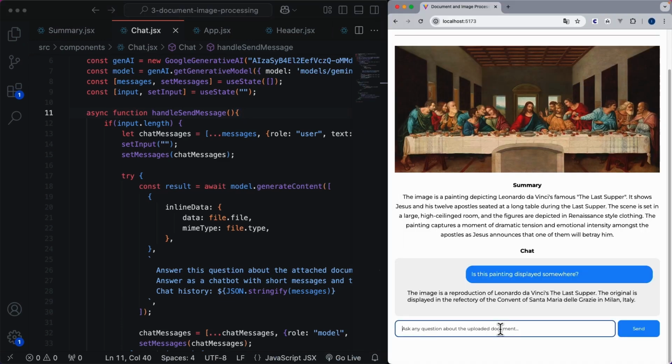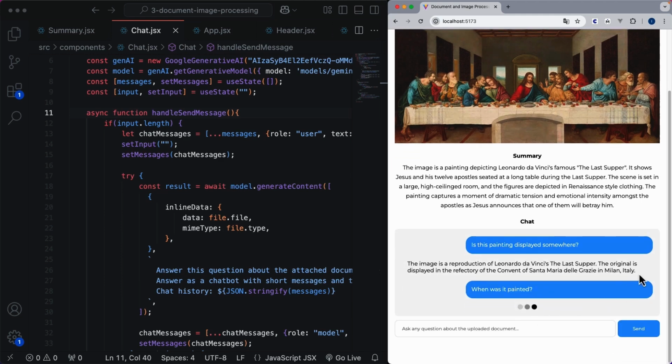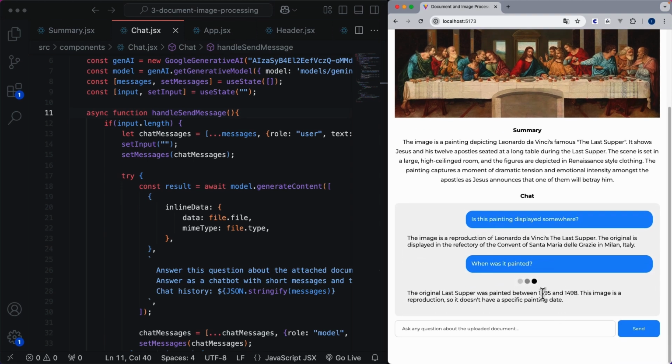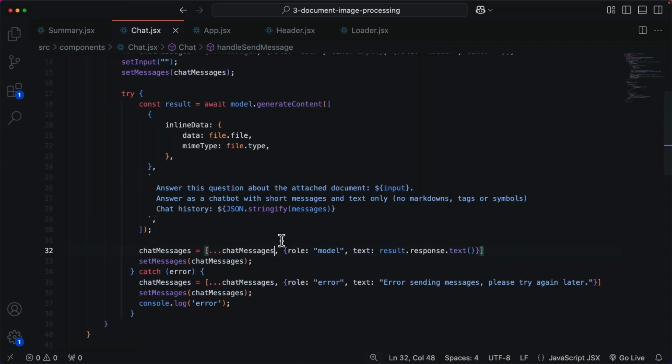Let me send another message. When was it painted? Now we can see the loader, and then we see the response from the model, which is much better. The only thing we need to do is to remove the loader when we receive the answer. So once we receive the message, instead of bringing the complete array that we have, we are going to remove the loader first.